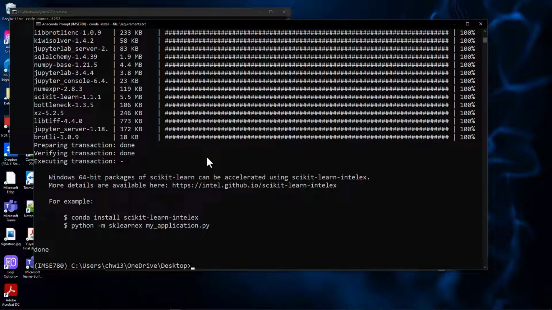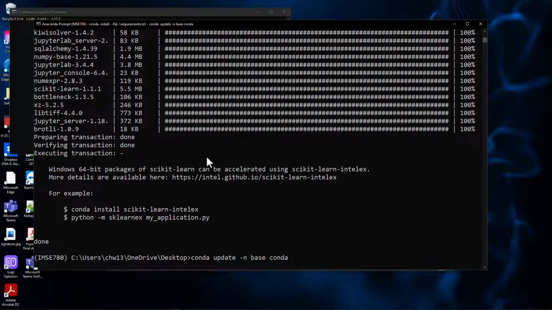Next thing we do is run an update, to see if my environment is most current. The syntax of that is conda update, and I'm going to update the base first. So the name is base, using the Conda software. So here I'm updating the software for the base, then the software for the IMSC 780, the new environment I just created.